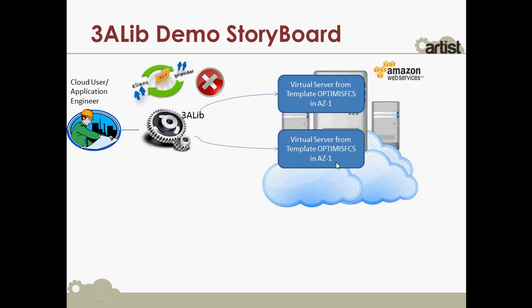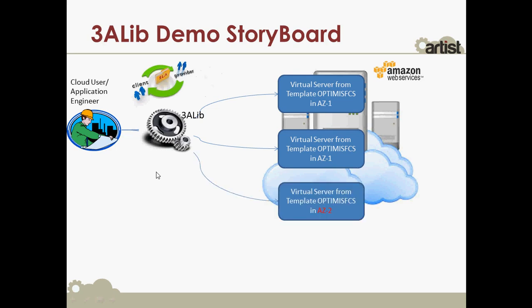So as we saw in the Amazon details, we need to have at least two availability zones. So the user gets the feedback that they must deploy in a second availability zone also. Then we will proceed with a further step, which is deploying another server at another availability zone. We will inquire again the 3alib component, and we will see that currently we have an SLA. The specific instances can be regarded as applicable for an SLA.